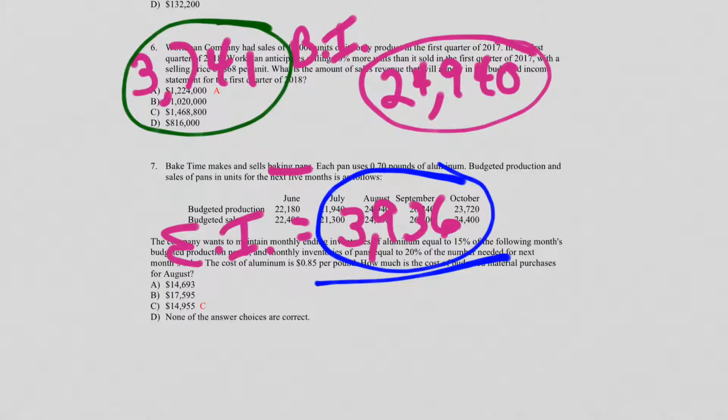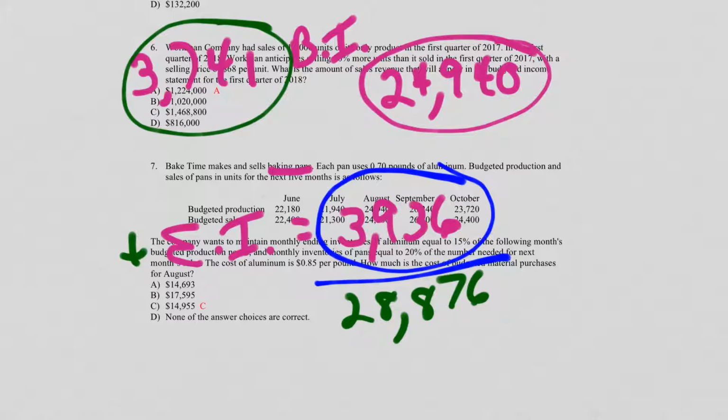24,940. Remember, these are just the baking pans. We still have to translate this into the actual materials itself. So 24,940 plus the ending inventory. We add the ending inventory. That was the formula. We get 28,876. If you want to know why we have to add in the ending inventory, it's because we need to have that left over. So we're going to have to produce enough to meet that targeted amount of ending inventory.